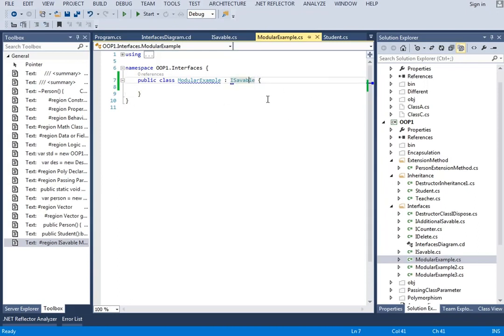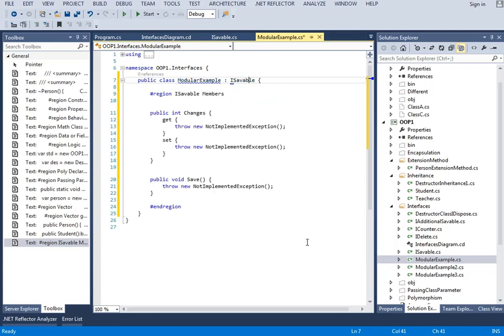To implement it, you could manually write the methods, or go to the interface and press Control and then dot. You will see an option that says implement interface ISaveable. Just press enter and you will see the methods that you declared in the contract written in your class. Now it's your job to implement those methods properly to work with your application. That's how you can work with an interface.